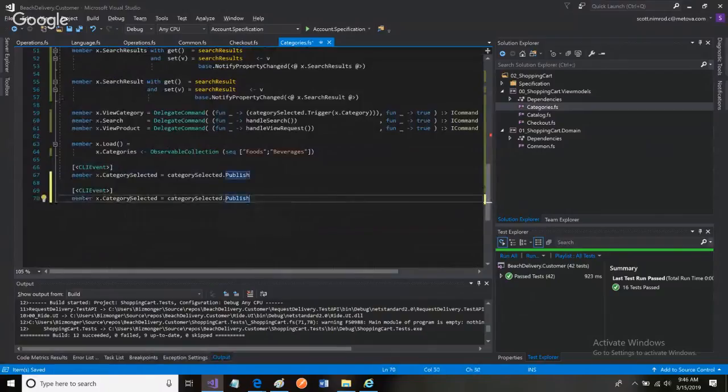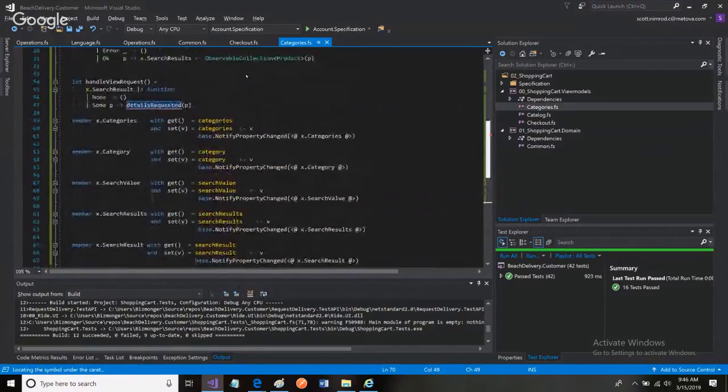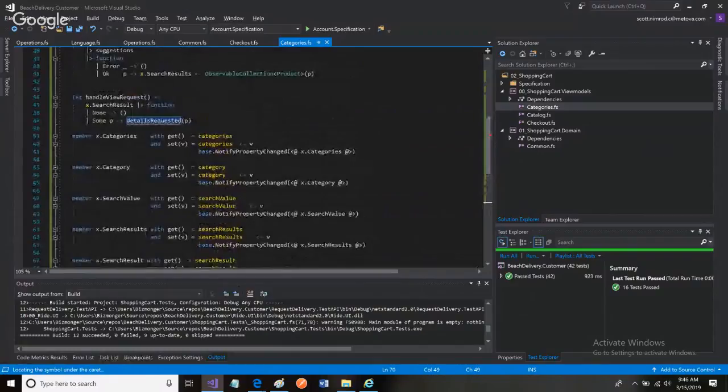And so then we have a details requested over here, and that is going to be basically the details requested over there. But we need to say details requested dot trigger like that.